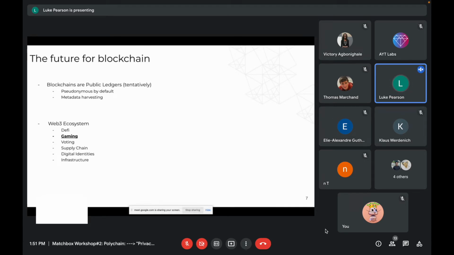So out of these, the reason I like gaming the most, and the reason I've highlighted it, is it's the only one that really isn't possible in the large scale, like the most baseline case, without both privacy and scalability. And of course, it ties into all of the zero knowledge and all of these rollups. I've highlighted as important, but I'll go through them all.